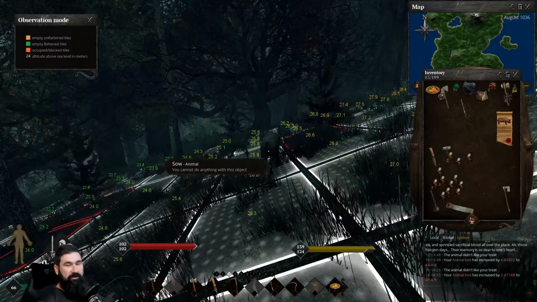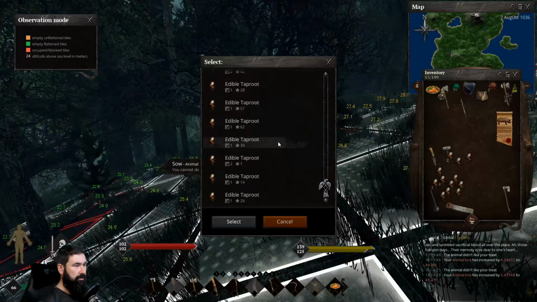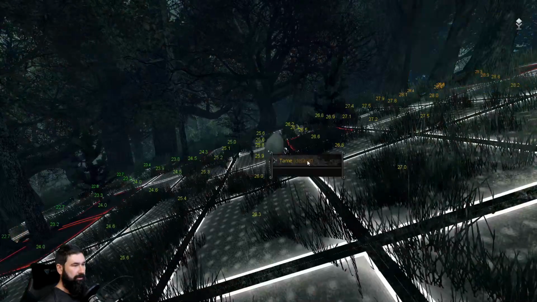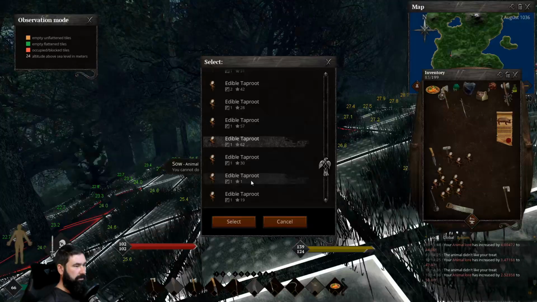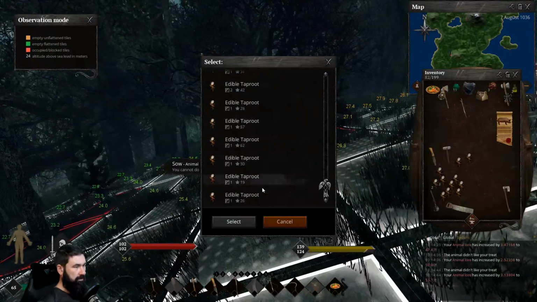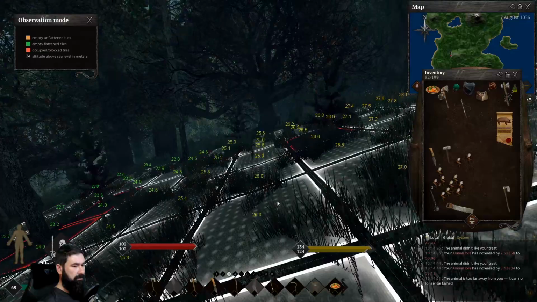Now, naturally, as you'd expect, the higher your taming skill gets, the less materials you're required to tame the animal. Quality 1, perfect. Where's that quality 1 gone? There it is. Anything lower than that? There's a 19 there. Ah, it ran away.